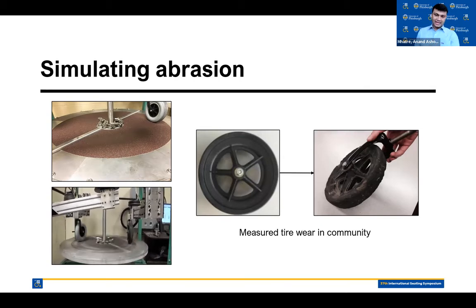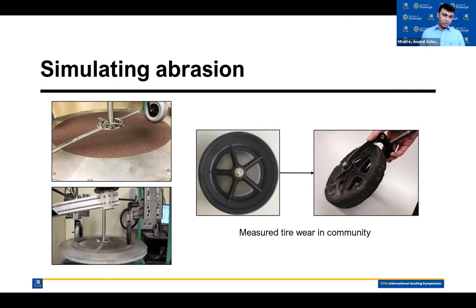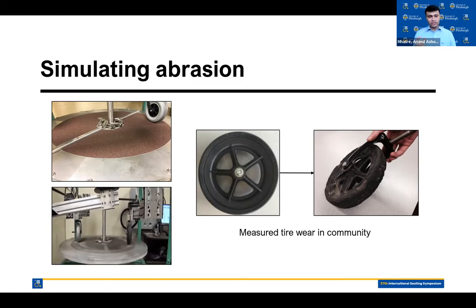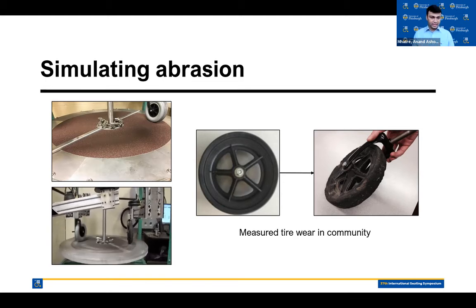Based on the caster failure samples that were collected and new samples of the same model, we calculated the reduction in thickness and how much time that took, and based on some experimentation with different grit grades, we found that a 30 grit sandpaper would be very helpful to simulate the tire wear down that you see in a year, right? Because we wanted to pair that with the shock testing protocol. So one year of tire wear down was simulated through experimentation, which I don't want to go into or dive deeper into.